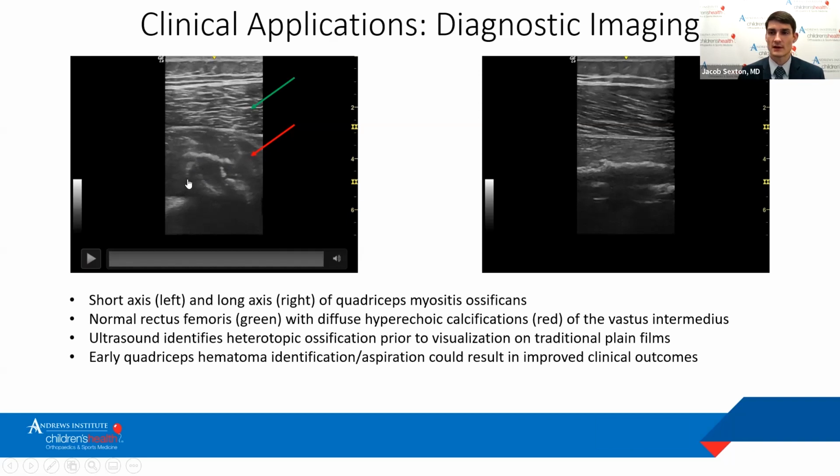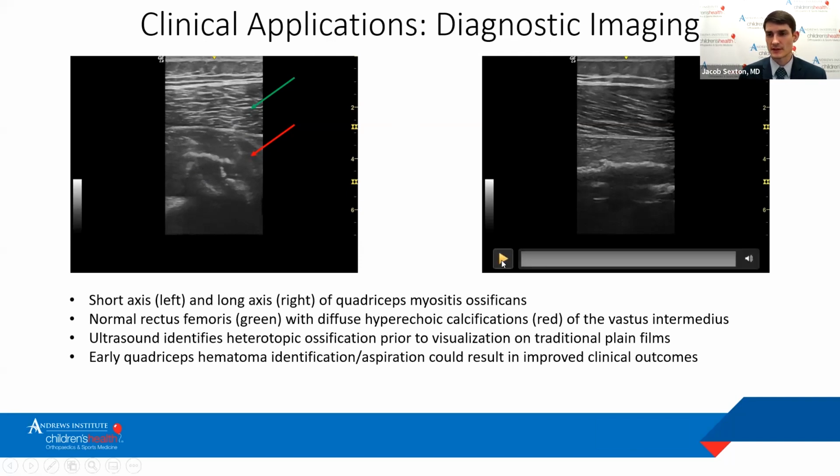One of the benefits of ultrasound when it comes to calcium deposits such as myositis ossificans is that ultrasound will pick up these calcific elements before X-ray. And so if you have a high clinical suspicion for that, you can get on the board early and start early aggressive treatment with these individuals.